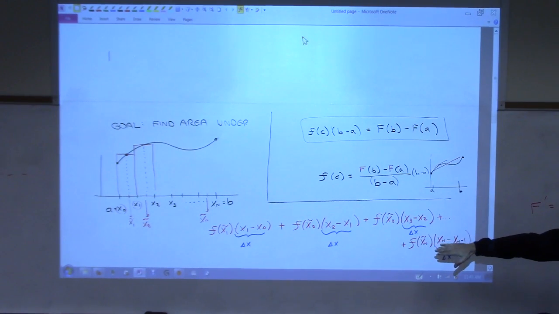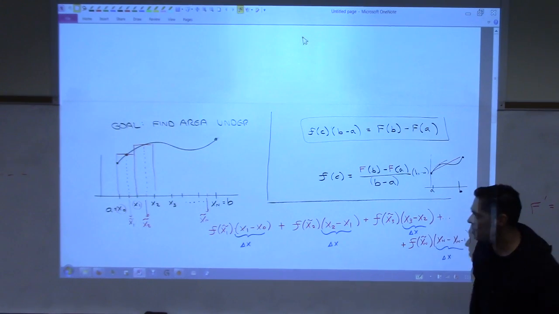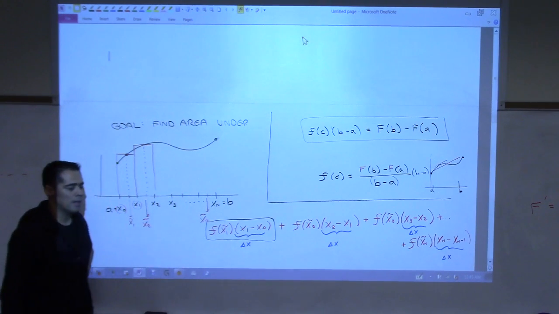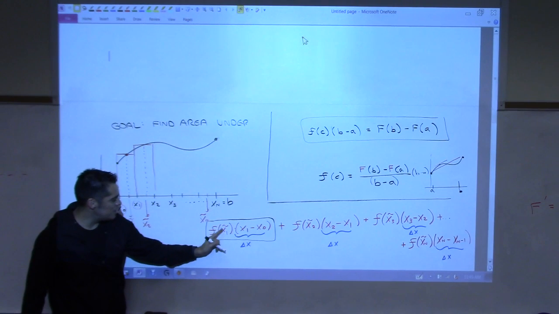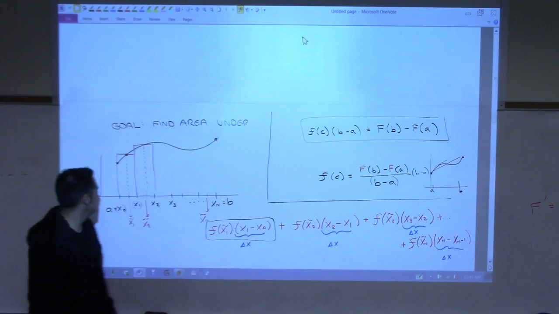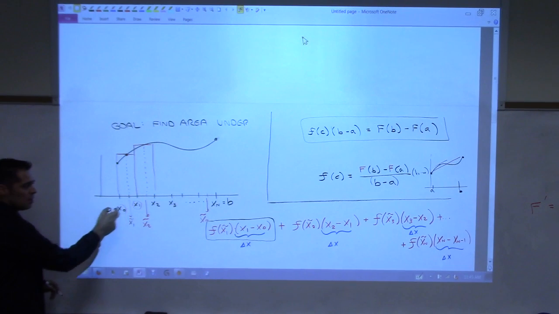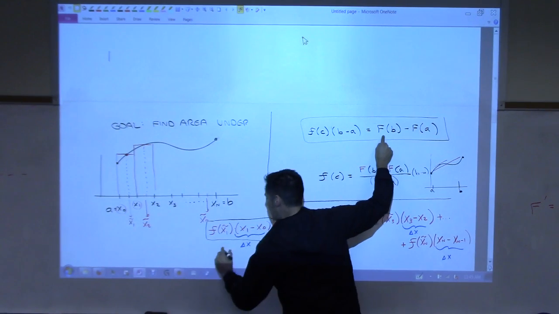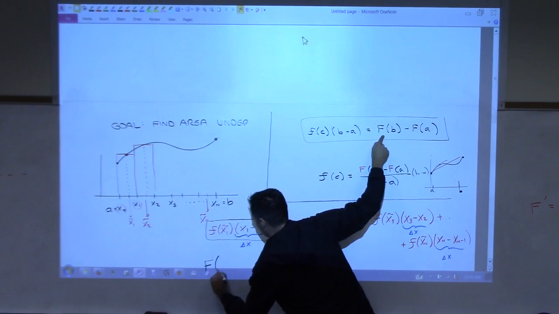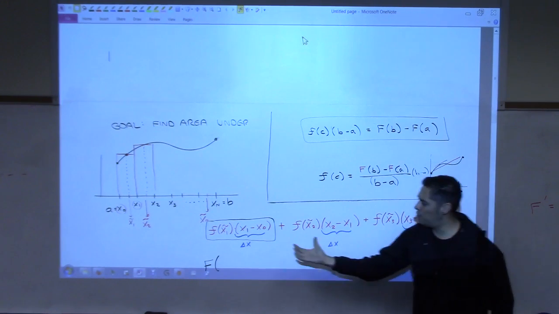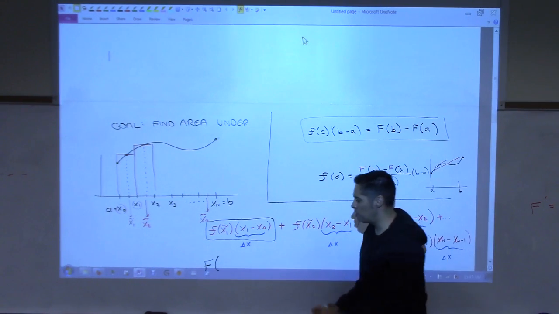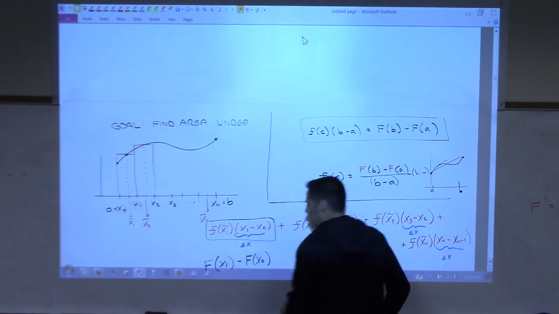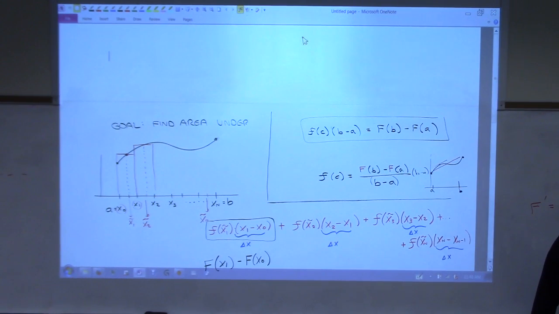So can I come back to the red now? Sure. All right. Do you see this right here? I can rewrite that with the mean value theorem. Does this x1 tilde live in between these two points? Yes, it does, right? So this should turn into what? Capital F of, not b. Remember, a and b are the two endpoints. What are our two endpoints here? x1 and x0. So shouldn't this be capital F of x1 minus capital F of x0? Do y'all see that?